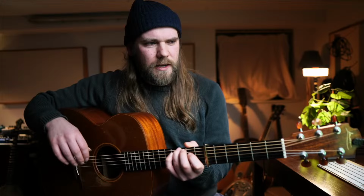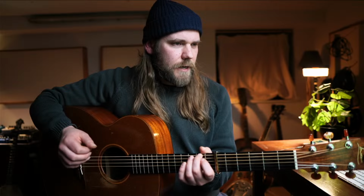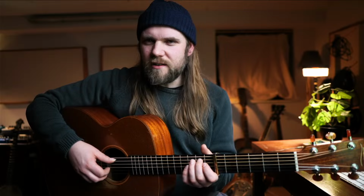Do you ever feel your right arm hinders the top from vibrating freely? I don't know. I never really feel that too much. I never thought about that, to be honest. Yeah, because it's kind of resting there a little bit. I guess it would to some extent. Every little thing has an effect on the sound, right? I don't know, but these Loudons are just so resonant, you know?